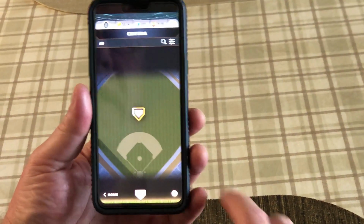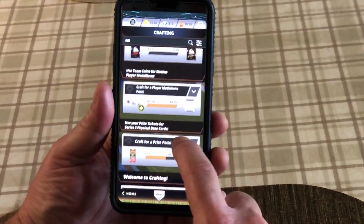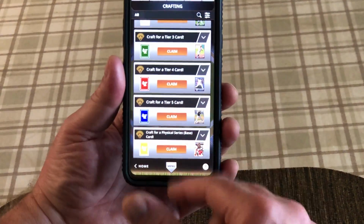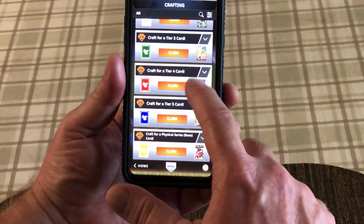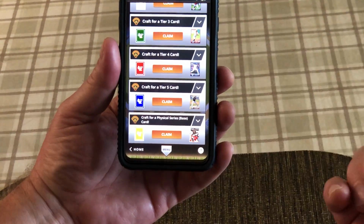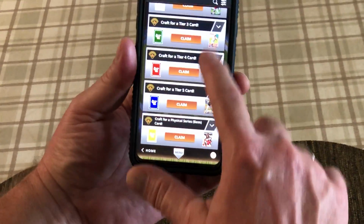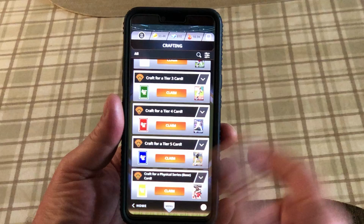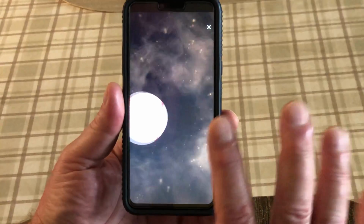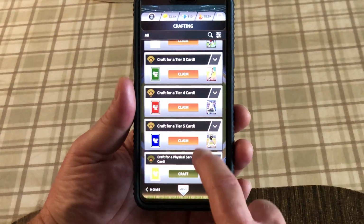Crafting is basically taking, there are different things to craft, okay, but your basic crafting is you take base cards that you get for free on the tiers, and you trade 2 of them, and you get 1 of the next level, okay? So obviously, I've got all these from last night. It says claim, so I'm gonna hit claim, and I get that, and again, it's a physical base card.